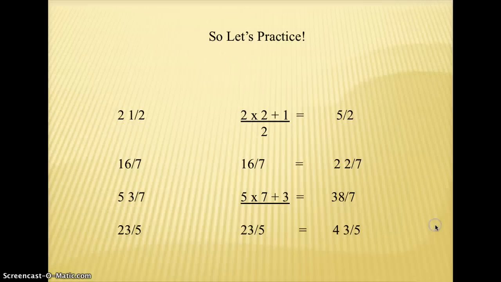Let's look at some practice ones. So we've got two and a half. So it would be two times two. The whole number times the denominator plus your numerator. So two times two is four plus one is five. Remember, that still goes over the same fraction. So we've got sixteen-sevenths. So there are how many groups of seven can I get out of sixteen? Sixteen divided by seven is two with two left over, so it gives you two and two-sevenths.